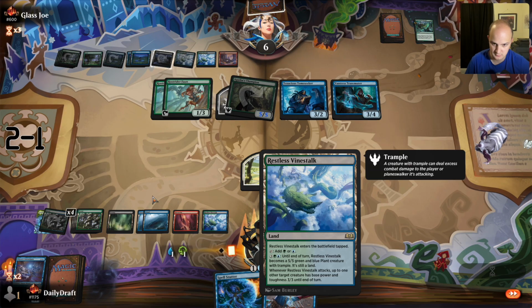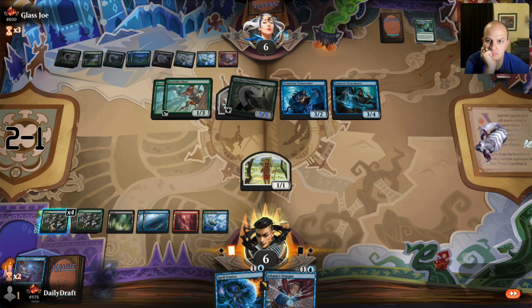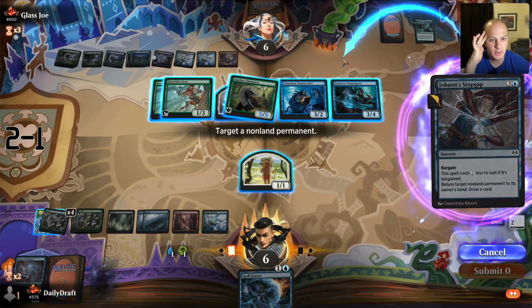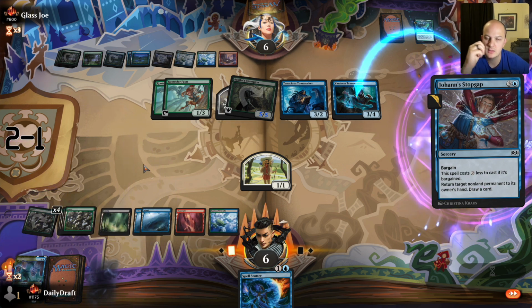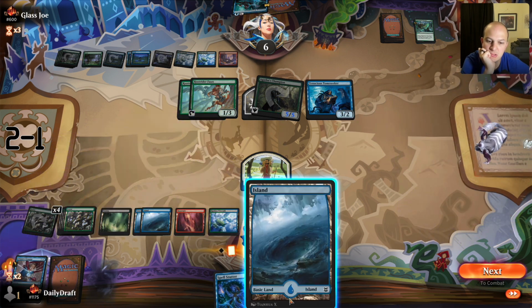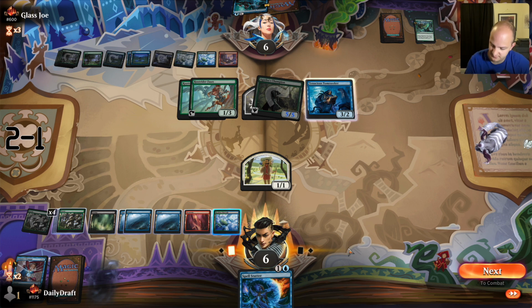Wait. I guess the only way we pretend to survive is trying to get in right now. They can still activate their other Vinestalk. Yeah.